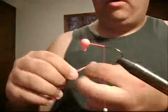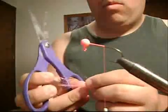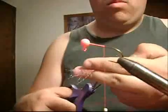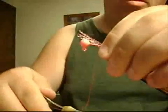Next we'll take some of this crinkle flash, or whatever you want to call it, and wrap it in.